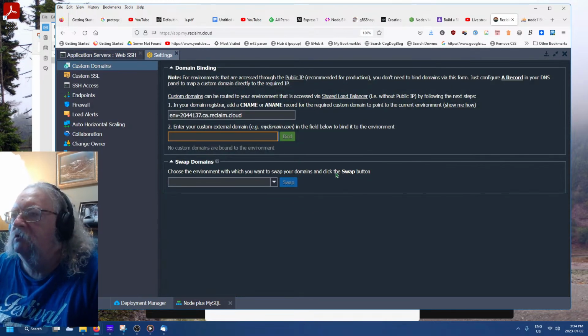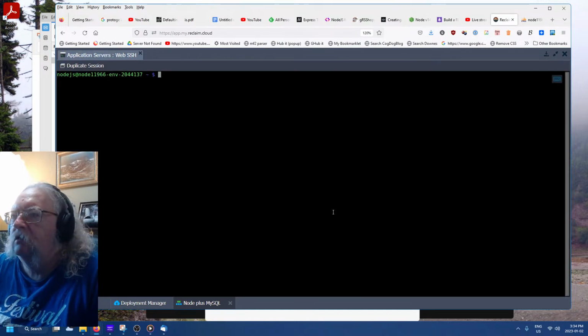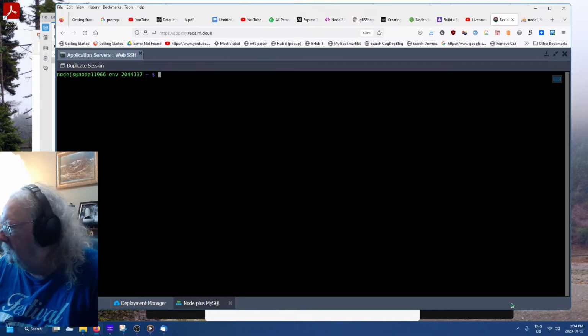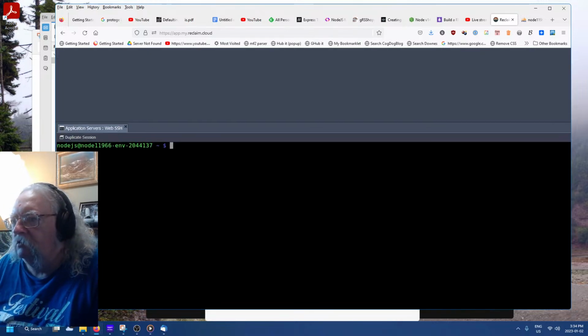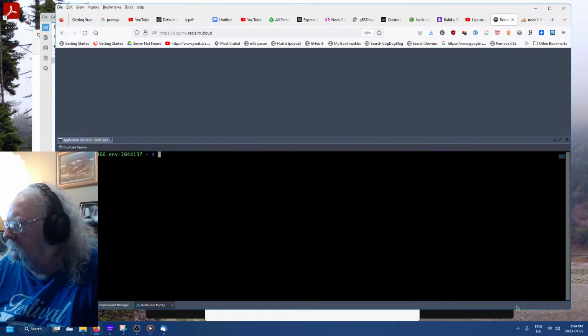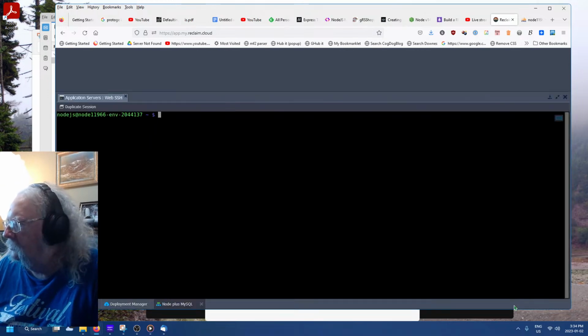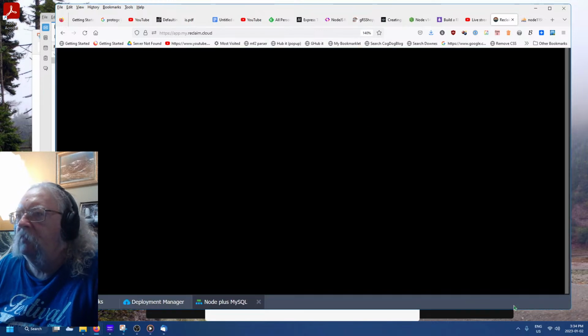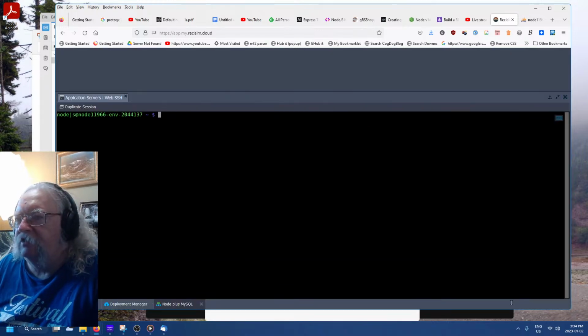Environment settings. No, that's not what I want. Doesn't seem to be a way to make the text bigger. It just keeps adjusting itself.